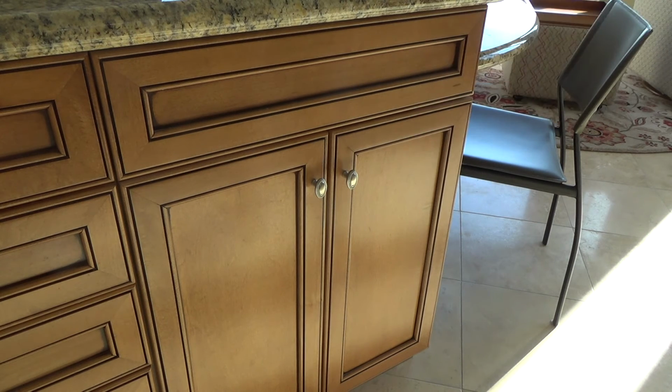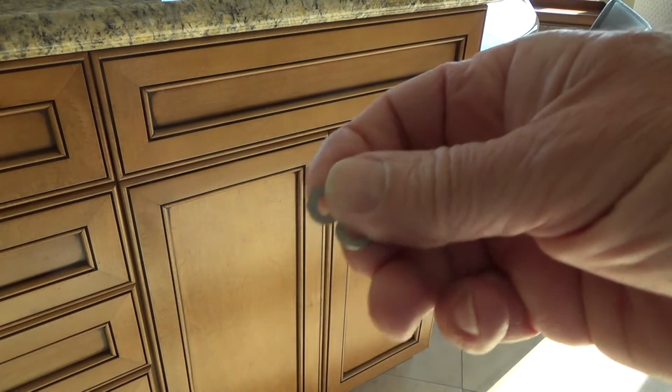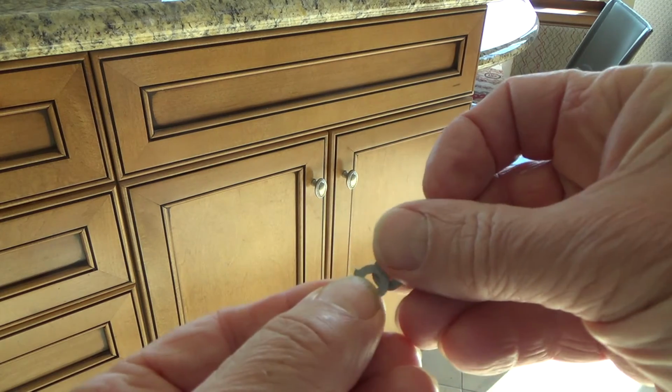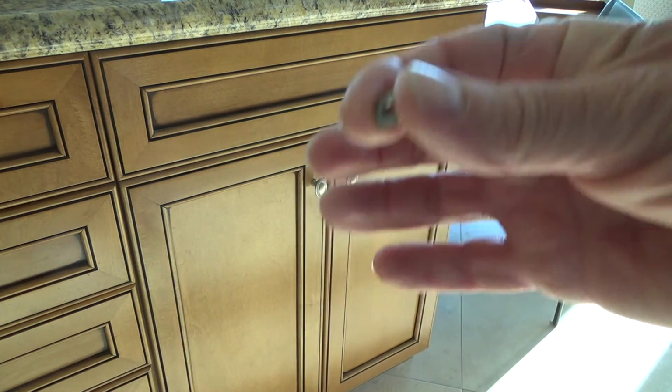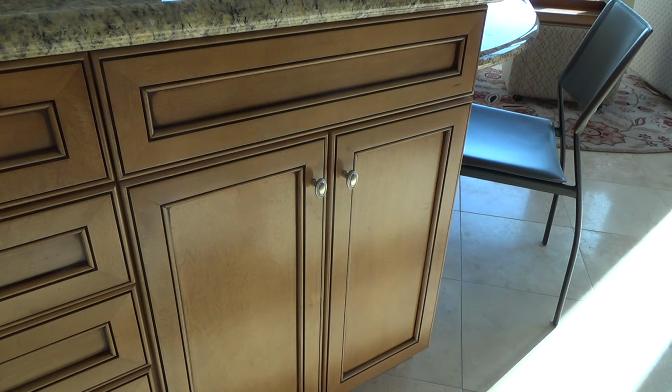Just take these little washers, and you can buy washers any size at the store. You can buy probably an 8-pack, 10-pack, whatever. But I'm going to save these. I didn't have to run to the store, and I got it fixed.